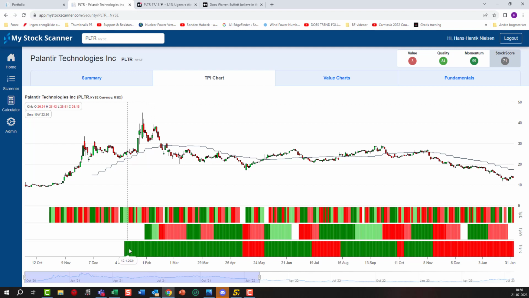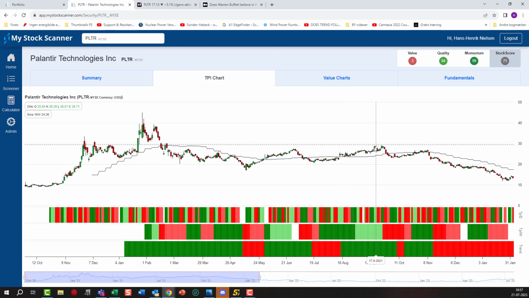But what I'm looking for is a long-term green trend. I never buy a stock that doesn't have a long-term green trend here. Then I am looking for a green or a light red here in the TPI weekly, and I also look for higher lows. So for instance, I wouldn't take a trade here because we have a low here, we have a lower low, lower low, lower low. So I could only start taking trades here because we had higher highs, and actually I had to wait because we had to have the green long-term trend here. So this was a point where I could start taking a trade.